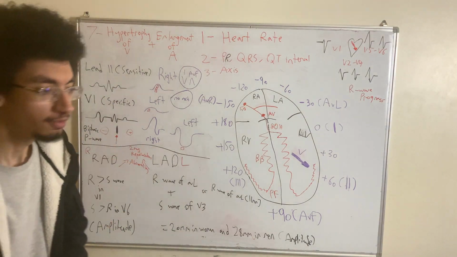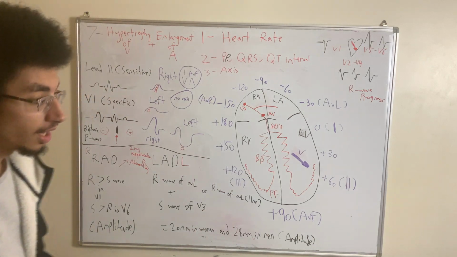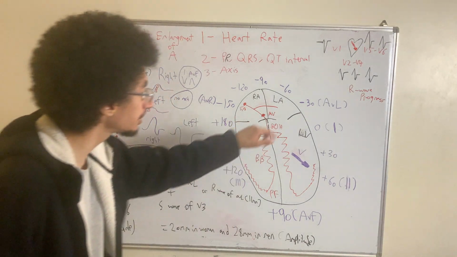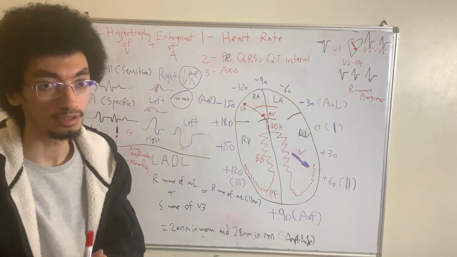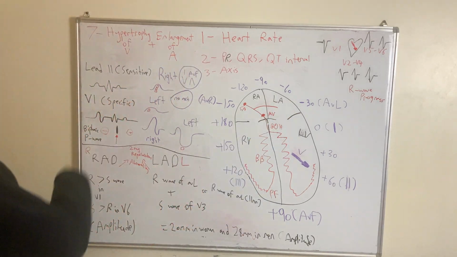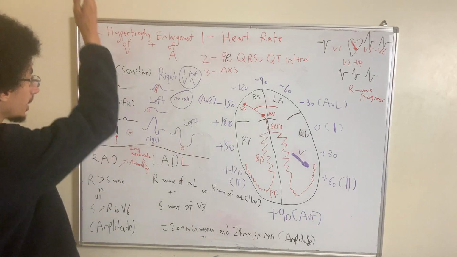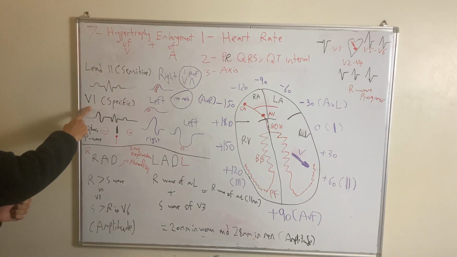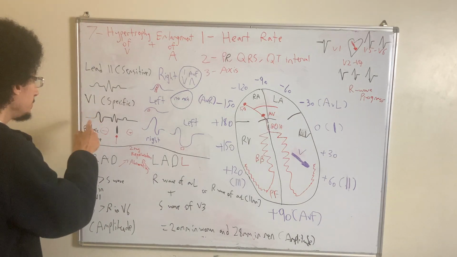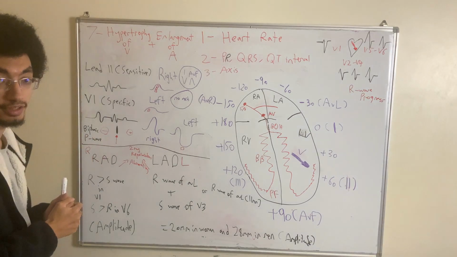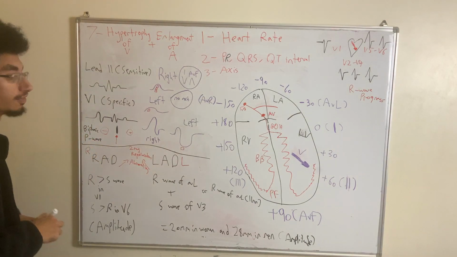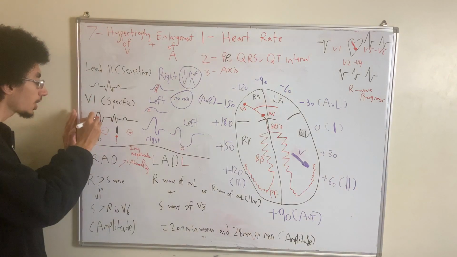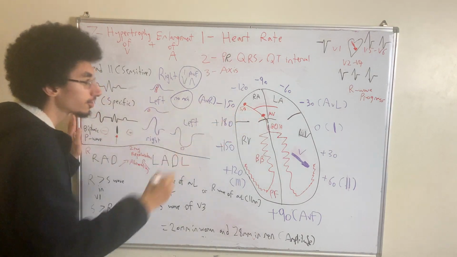Now, what about V1? V1 is specific. V1 can tell me very specifically about activity in the right atrium and activity going on in the left atrium separately. So I don't have to see one single wave. I don't have to cut it in half. I can see them separately. That's from V1, in which V1 produces for me a P wave which is biphasic. A biphasic P wave means that this P wave shows an upward deflection.